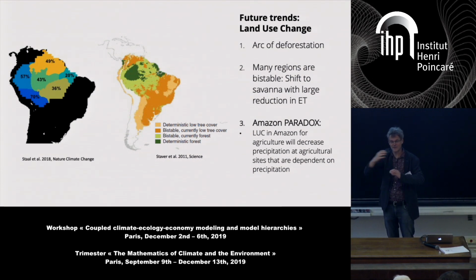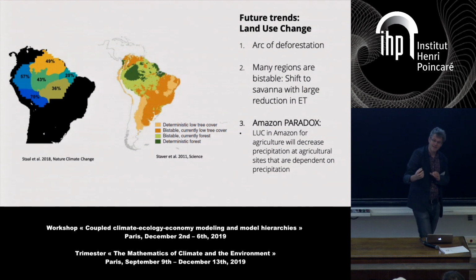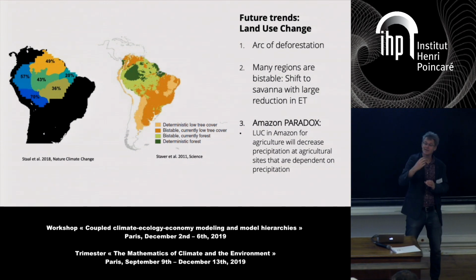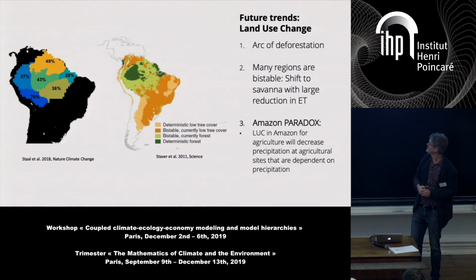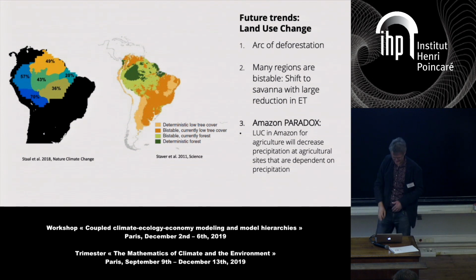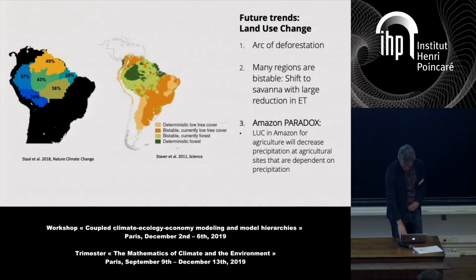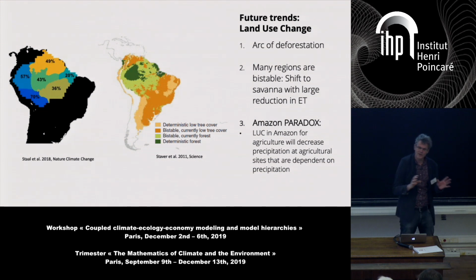And that is why we have this paradox. So you can maybe increase productivity locally, but it has a remote effect more to the south. So in a way, we almost have a kind of geopolitical issue in here. So from who is the moisture, in a way? But at least I found it quite interesting. So this is one of the trends that we really need to find out, and we try to model this also at the moment.